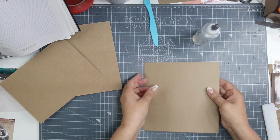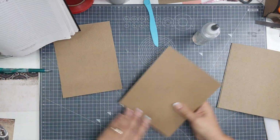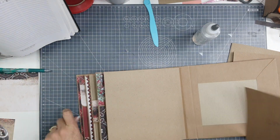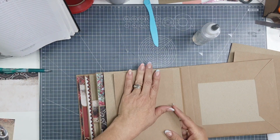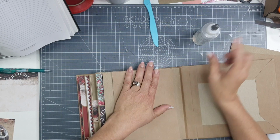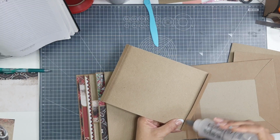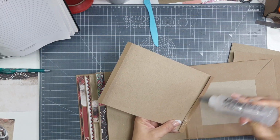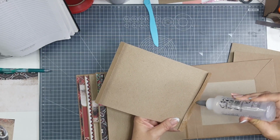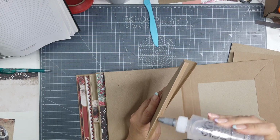There you go, the insert is done. That will go into the belly band, your belly band and your album. You're going to place the belly band in the center from your page. So you're going to place glue on the top and the bottom folds.